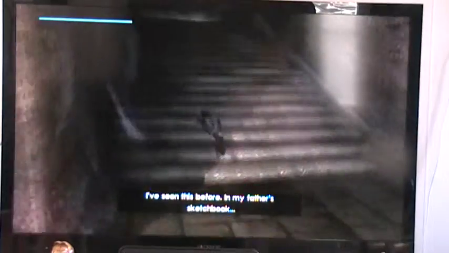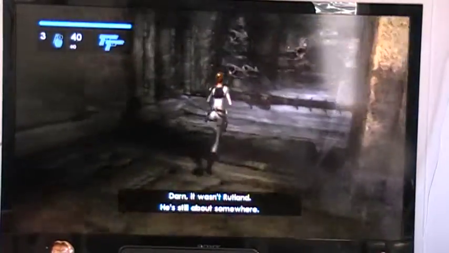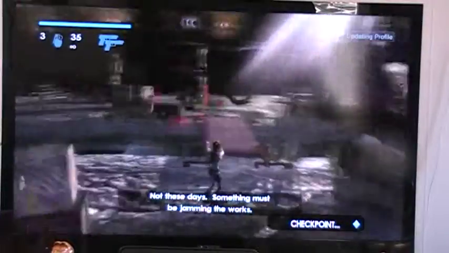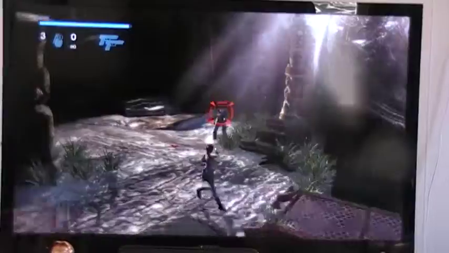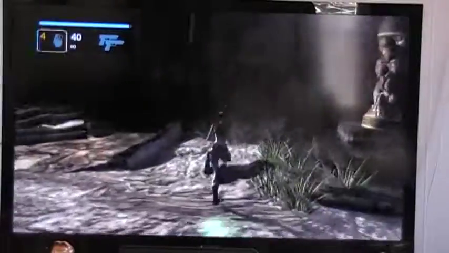I've seen this before. Yeah, you have to be a little bit quicker. What is this? Oh yes, this is the room for this trophy I'm gonna show you. Just get these idiots out of the way.